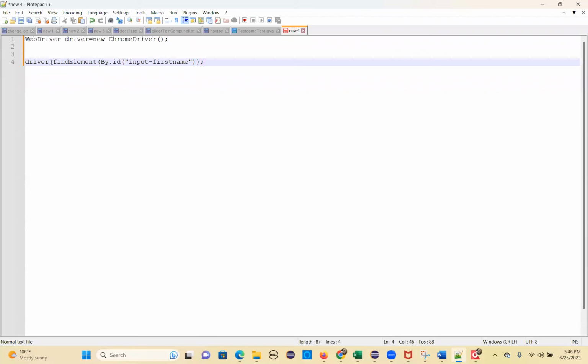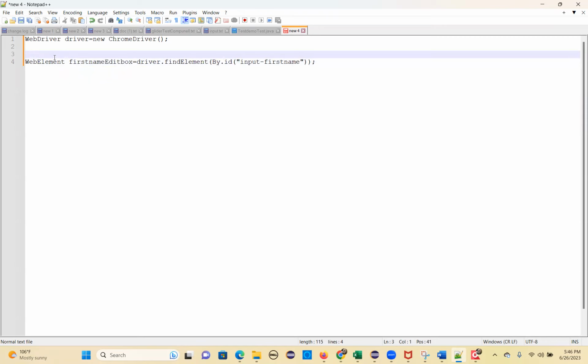But this findElement method is a return type method. It returns the WebElement object. So WebElement, what is the element name? First name edit box. What is the non-static return type method syntax?